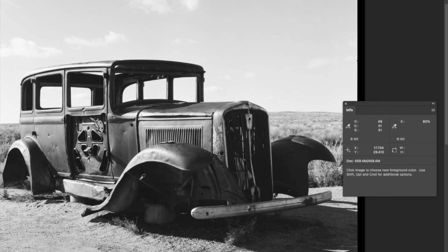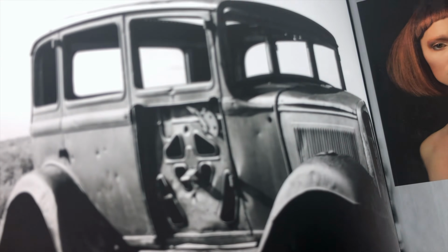As you can see, the shadow areas hold a lot of detail even in this super harsh Arizona light. Watch the info palette and the K panel on the right, which stands for black. Most of these darks are well below 90%. Zero gloss on this paper surface.